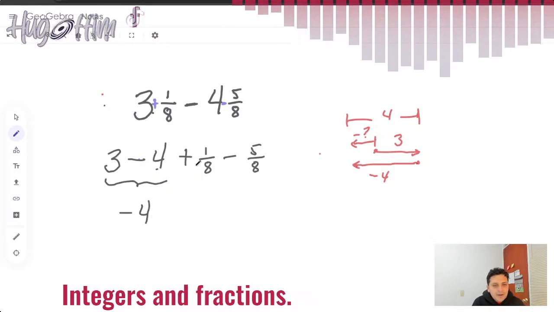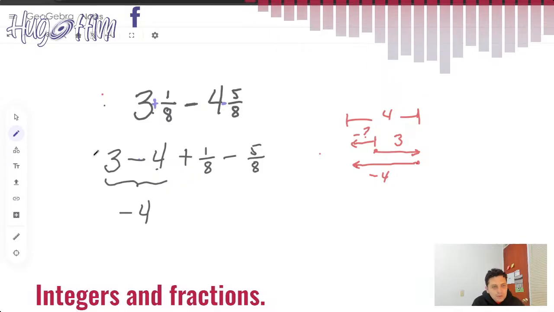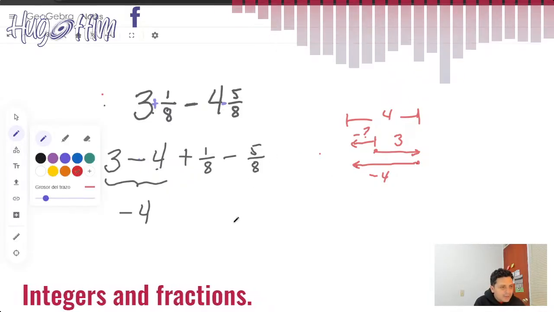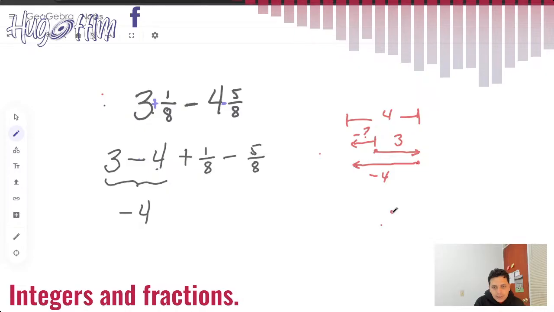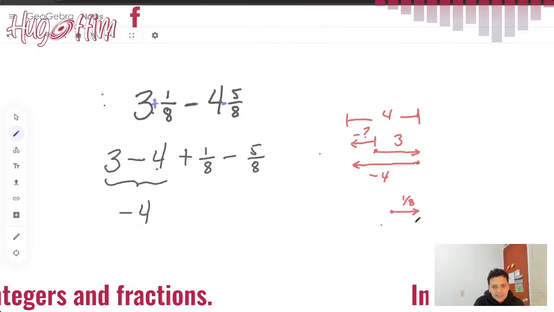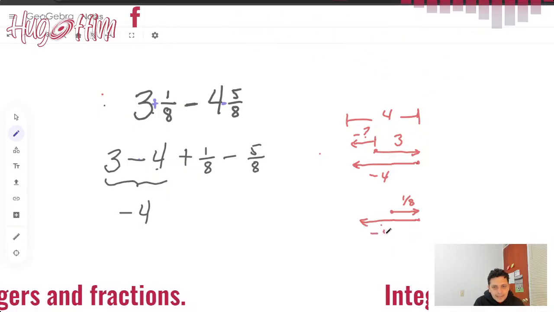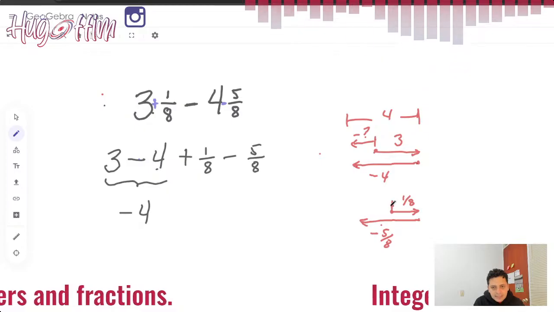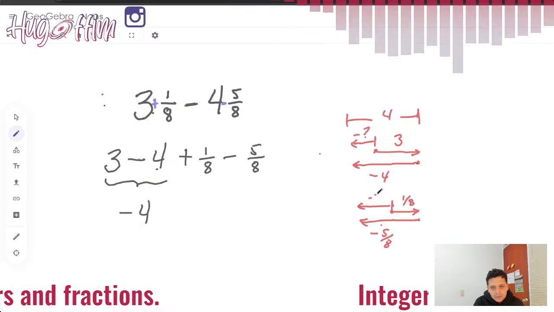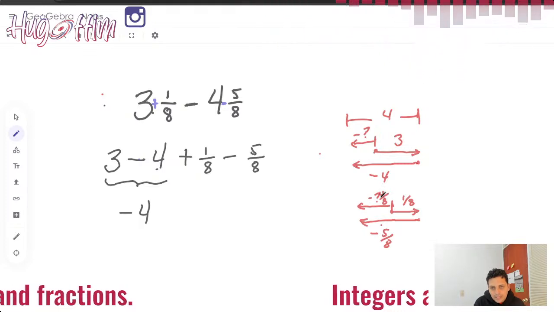And here 1/8 minus 5/8. Let's say that I'm going to do the same. I don't remember how to do it. So I can put 1/8. As the denominator is common, I just need to put -5/8. And this is the answer. What would be this number? So this number is going to be -4/8.